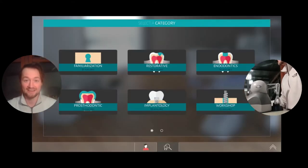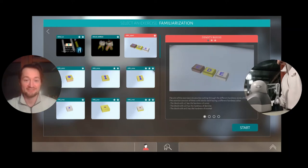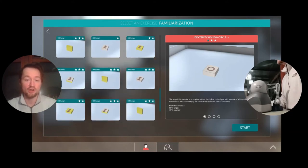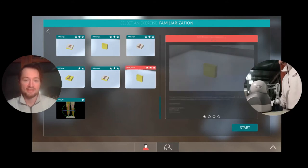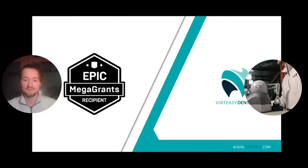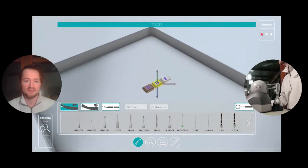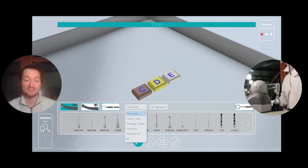This is VertEasy Dental in plug and play mode. You can see the connections are nice and easy, just a one-click login. And then we have familiarization, restorative, endodontics, prosthodontics, and implantology. For familiarization, we have the CDE block — caries, dentine, enamel. Then working through operative dexterity skills and indirect vision as well. Let's start with the CDE. These stand for caries, dentine, and enamel, and this is usually the first exercise that students do. When it loads, you see the building blocks go onto one of these trays, floating slightly above.